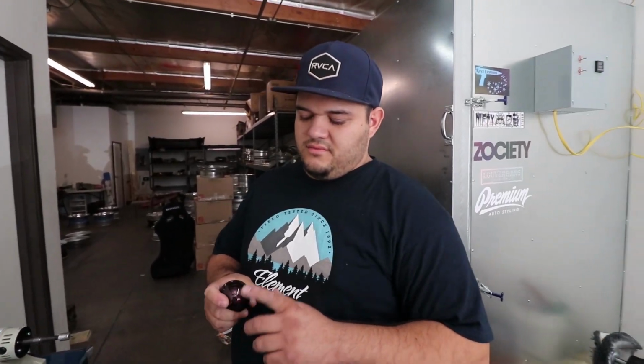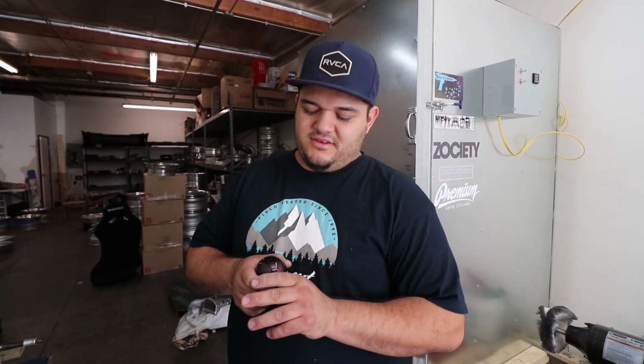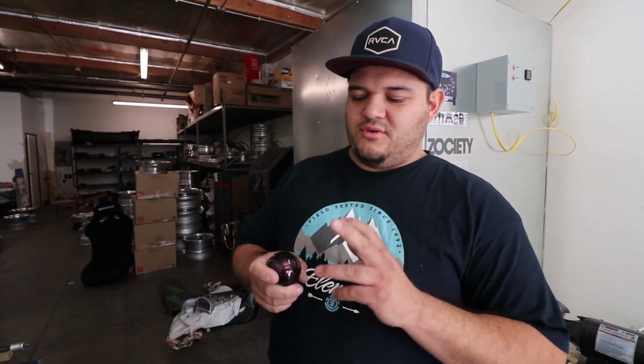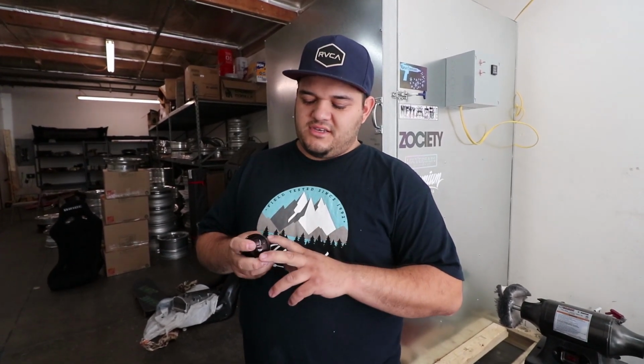What's up, guys? So this color I'm going to go with for El Jefe takes a little bit longer. It's a different process. It's a 3-stage. We're going to lay a base coat of black, then throw the red metallic, and on top of the red metallic, we throw a flake. Sometimes with these metallic colors, for anybody that's powder coated before, you can feel the texture. So after, we wet sand it, and then we have to high polish it, so it'll be nice and smooth.